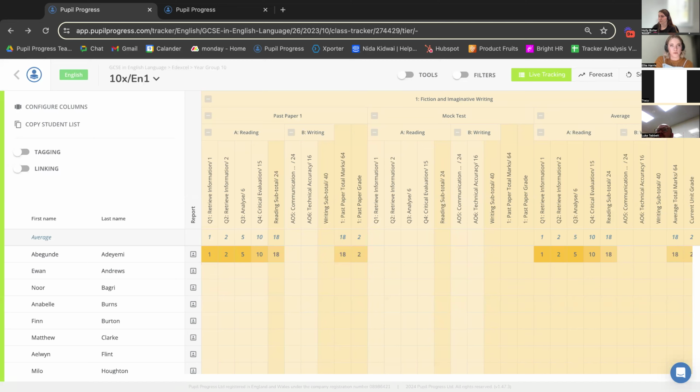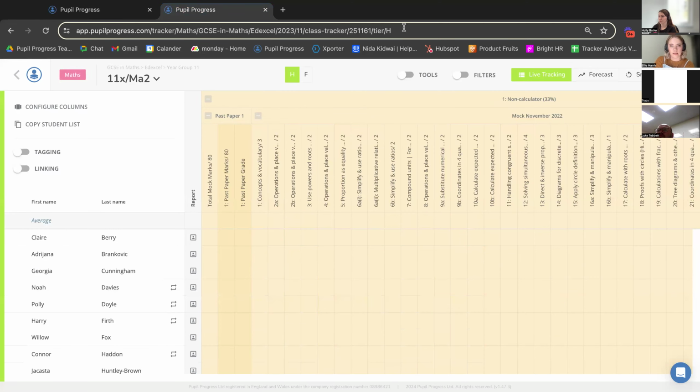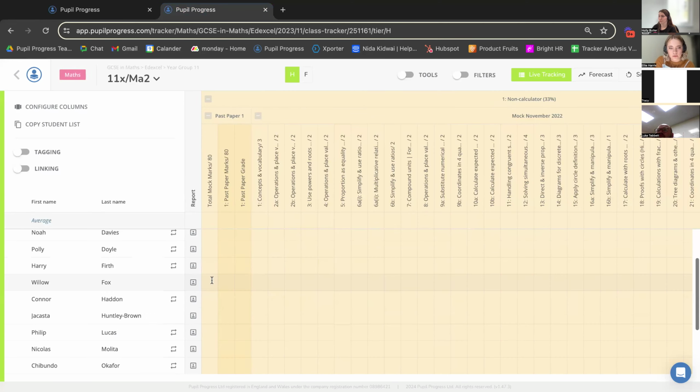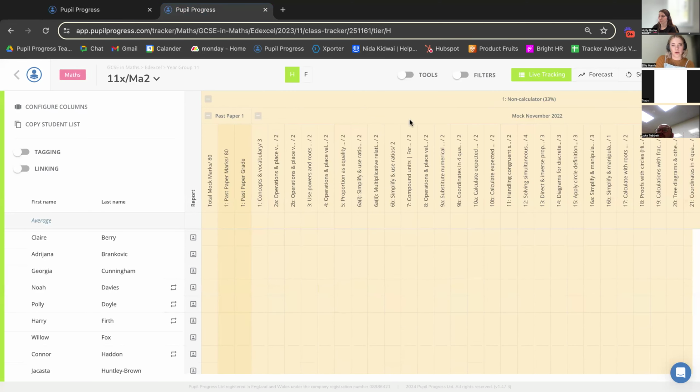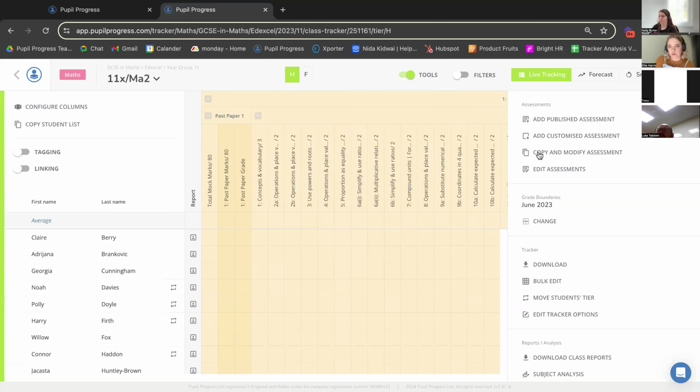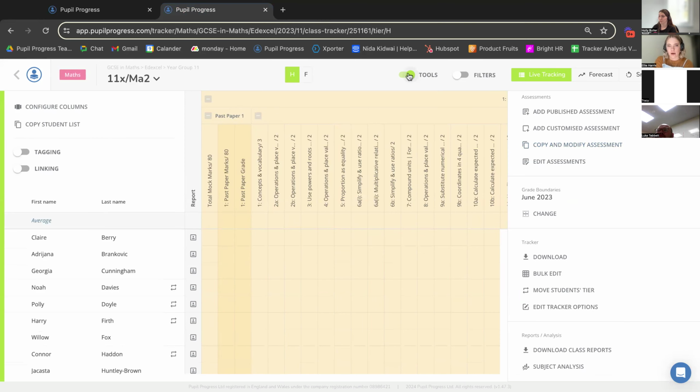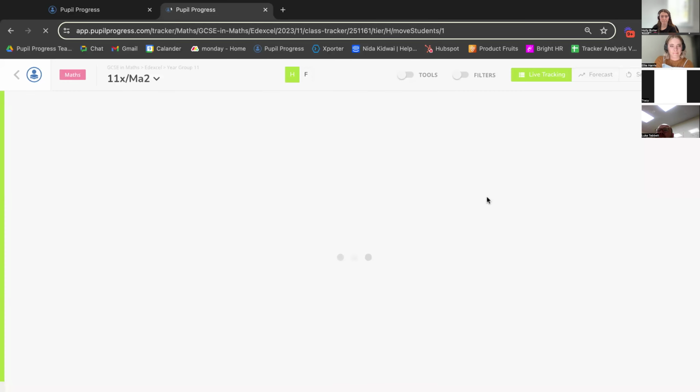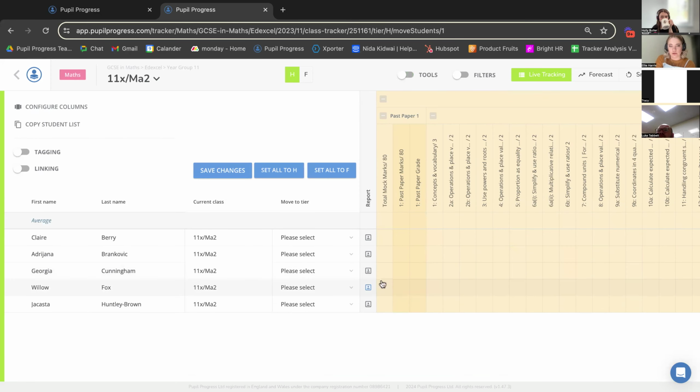Cool. So as we just mentioned tiers, I will quickly show you on a tiered subject here. We've got maths, for example. The way to change them is, again, opening tools and going to the move students tier. And this will then open the tracker out and allow you to change different students.